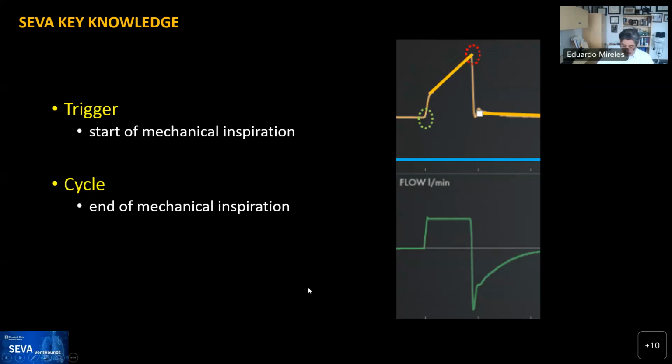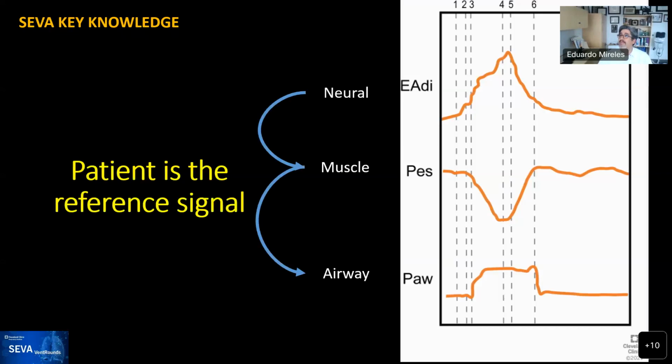Let's keep going. In terms of the patient signal, I want you to recognize that now we have the ability at the bedside to use the electrical activity of the diaphragm with NAVA, so we can see the actual signal of how the diaphragm is activating. This signal is very complex, but thanks to that technology, it has become relatively simple and a waveform that is interpretable by our eyes.